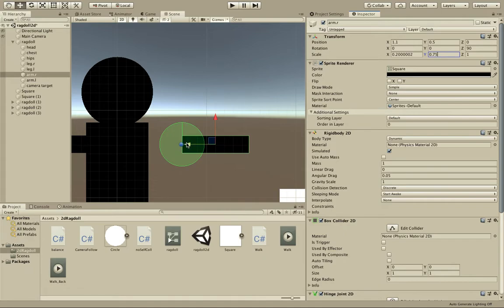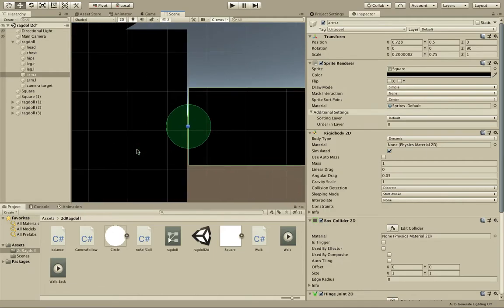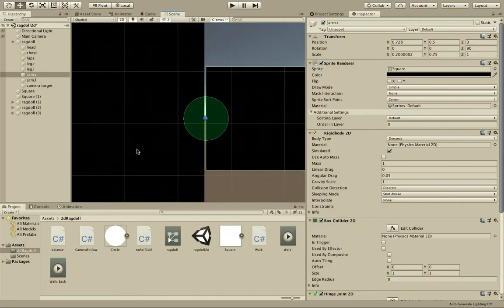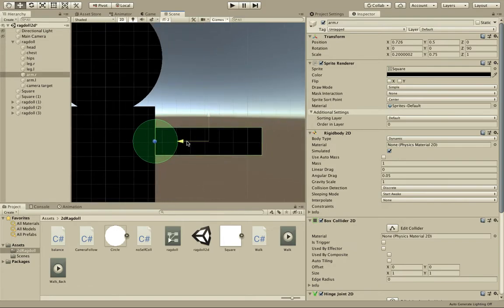Okay, so that's half of it. And then let's move this back here. Okay, so that's pretty good.